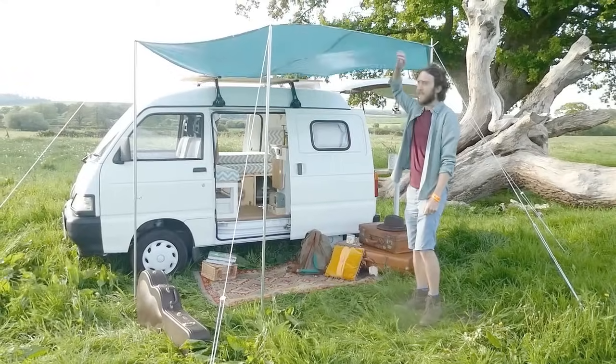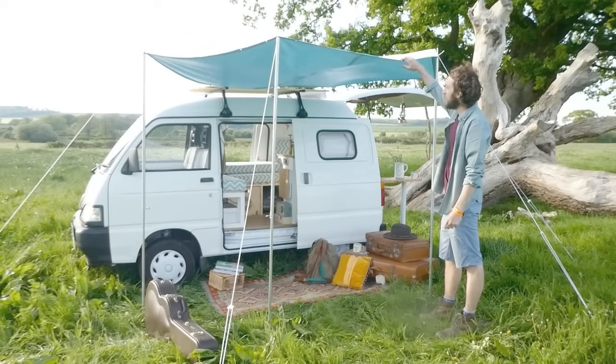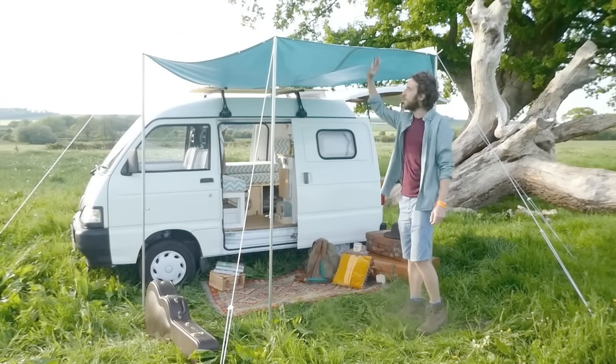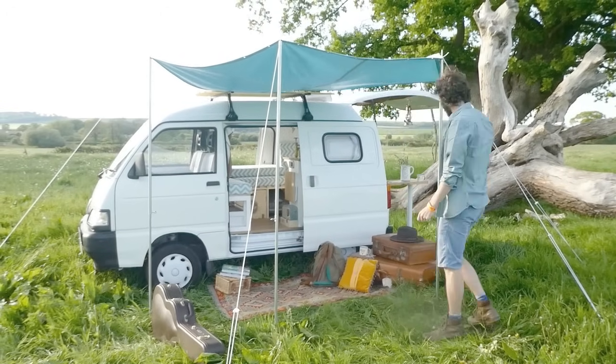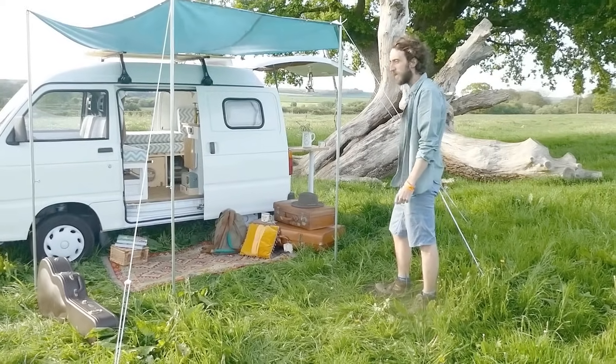It's a little bit windy today, but we've got this custom canopy all set out to show you as well. This is made out of two pieces of material that have been sewn together. It's UV resistant and it's also waterproof, which is obviously handy. We've got the four awning poles as well, and then the guy ropes are just tightening that off.